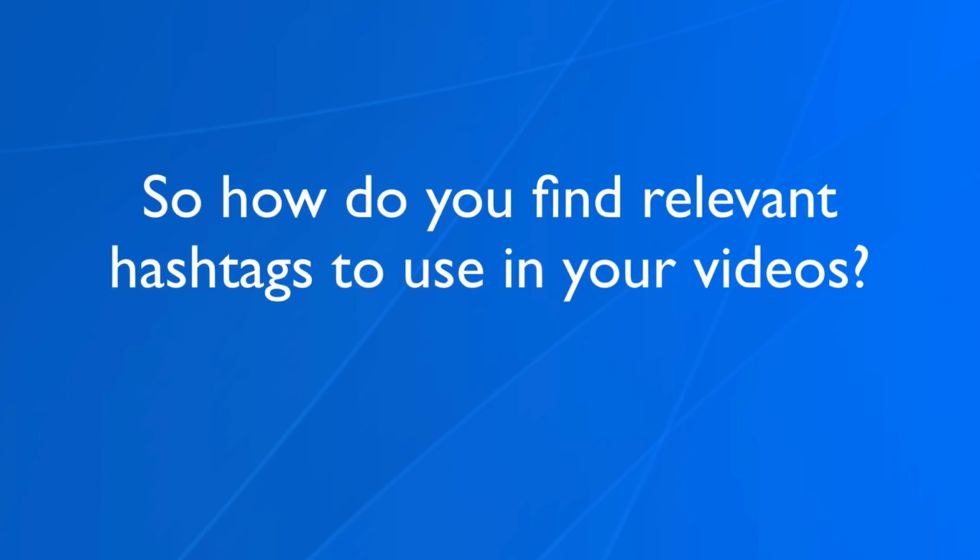So how do you find relevant hashtags to use in your videos? My recommendation is to use your channel name in one of the hashtags. If someone clicks on the hashtag, all the related videos of your channel will show up on the page. Experiment with popular hashtags that occur on Instagram and Twitter to see if they work on YouTube. Another idea is to use a specific hashtag that's just related to your channel. When someone clicks on that hashtag, they'll discover the videos that are related to the video that they've just watched. This will result in more watch time for your YouTube videos, higher rankings, and more traffic.